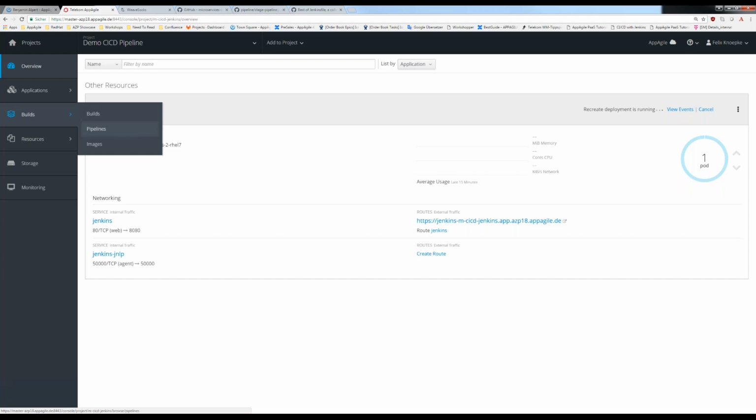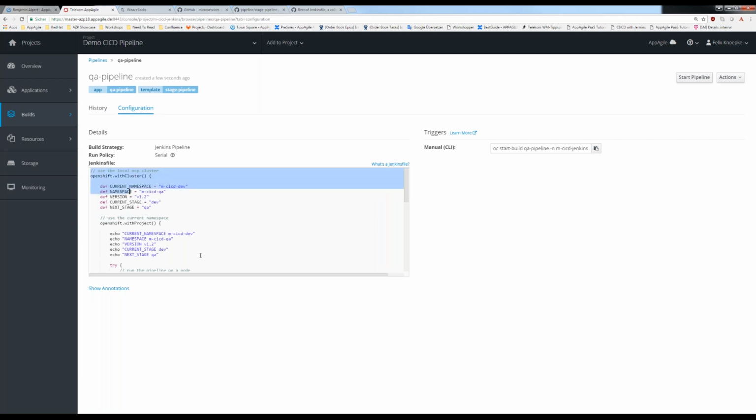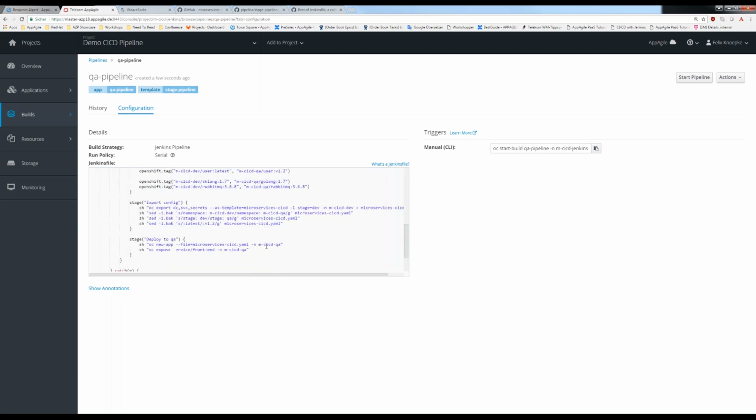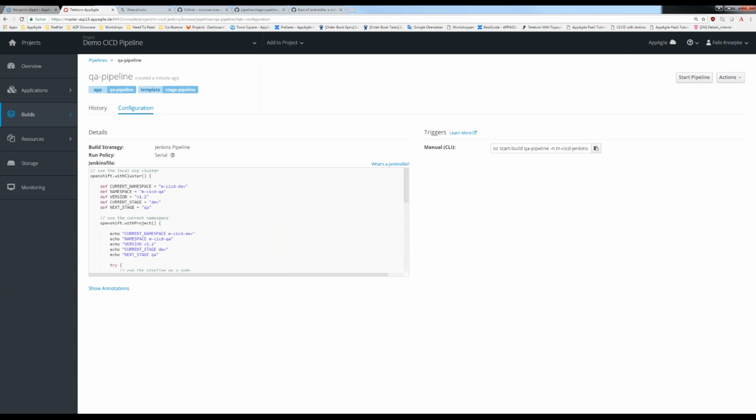Also, what we did create was a pipeline, named QA pipeline. And if we go inside, we can see the configuration, which includes the Jenkinsfile we went through. Of course, we could do all the steps on our own in the console. We could otherwise script the console to do all of those things, but it's easy to track it by pipeline if you want to see logs, if you want to execute extra steps, because that's a very pure version of just bringing the images from one environment to the other.